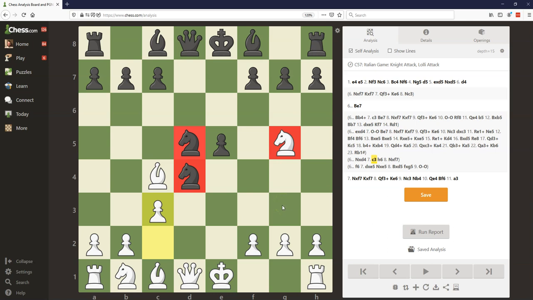And if black tries here to scramble with something like h6, simply knight takes f7 anyways. White's going to get the same kind of attack, but they're not even going to be down a piece because they can pick up this hanging d4 knight. So knight takes d4 is no good.